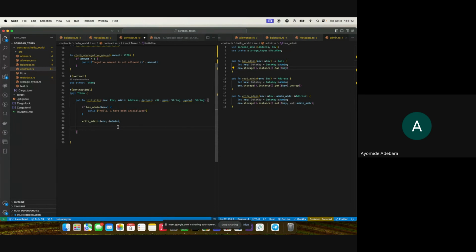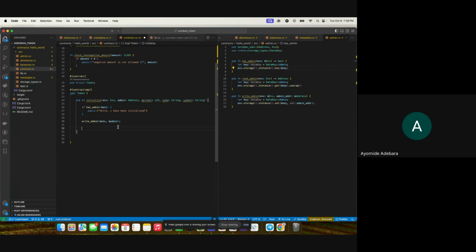Once you have the idea that these are the things required in a smart contract, no matter the smart contract, whether Soroban, Ink, Solidity, even Concordium, any smart contract, you'll be able to do it. Does that make sense?